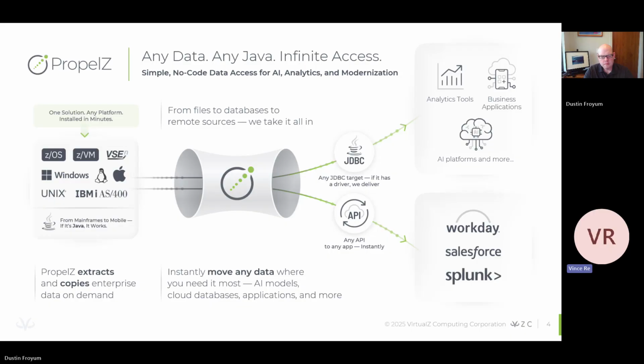I mean, some things are. The way you do VSAM IO is really different than the way you do any other kind of IO on other platforms. But we were able to create a version of PropelZ that doesn't have any of those z/OS dependencies. And that's exactly what we've done here. In fact, we talk about it as a Linux product or a Windows product, but really what it is, it will run anywhere you have a standard Java runtime environment.